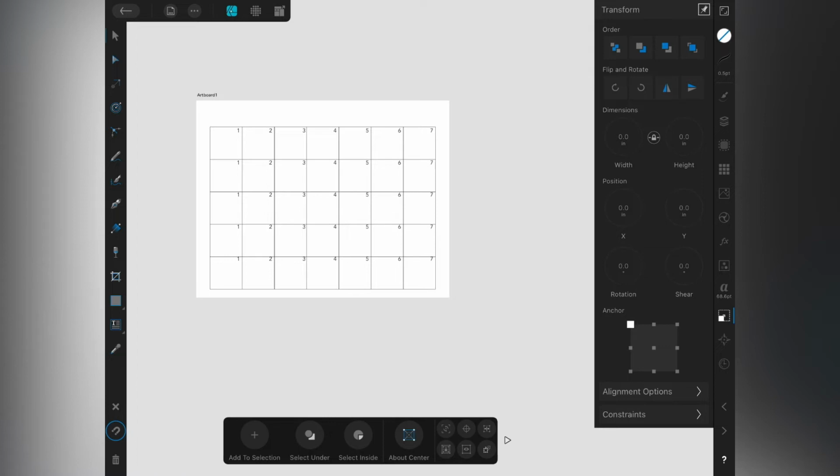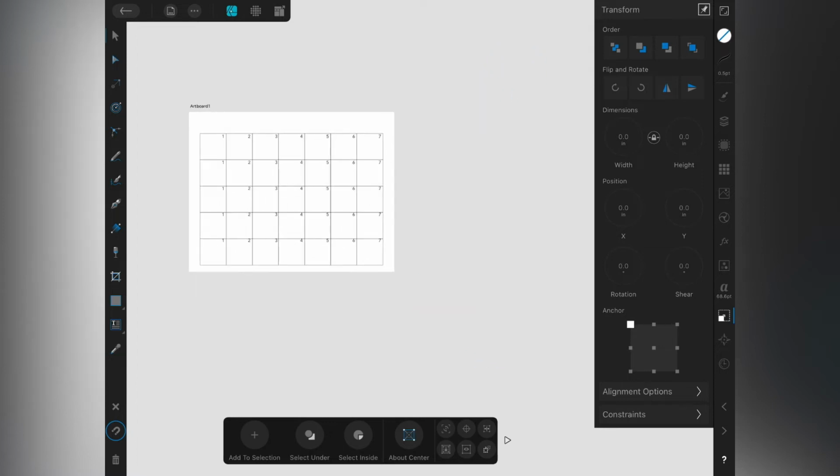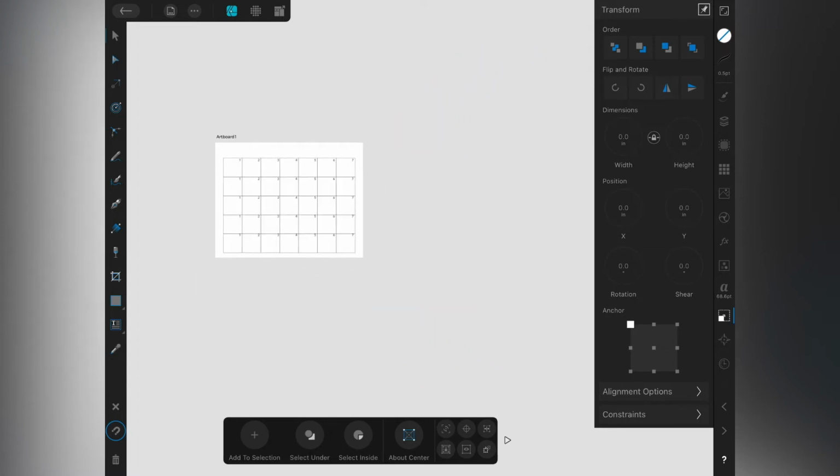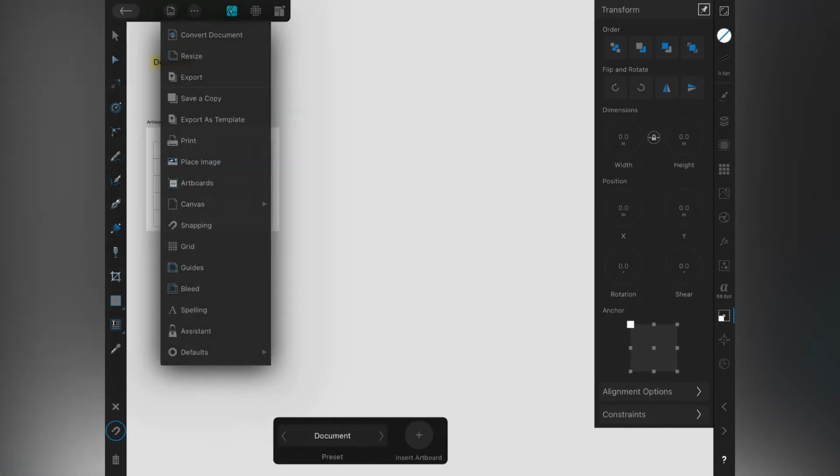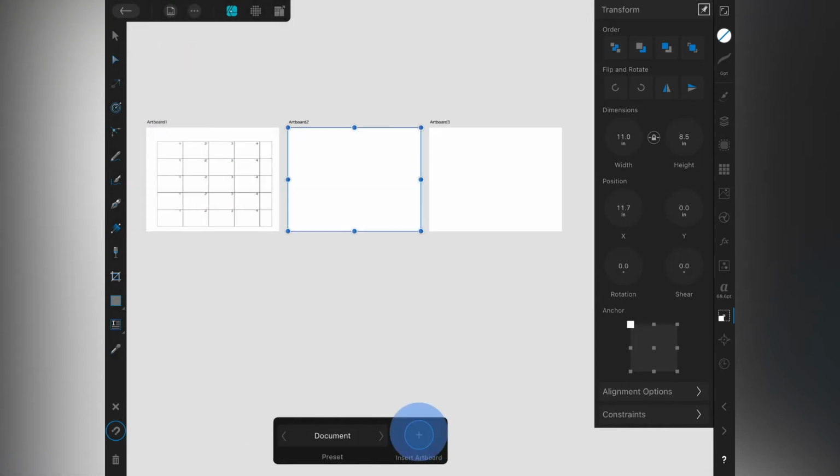But the best part is, after you're all said and done, you will have 7 of these calendars that you can edit independently of one another. So here's where, when you're ready to add your other artboards, you can.